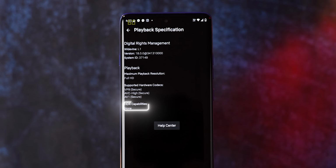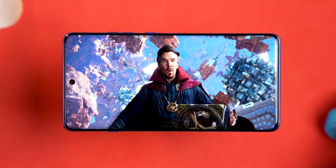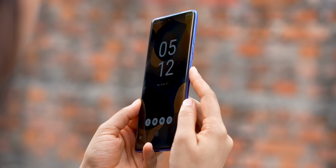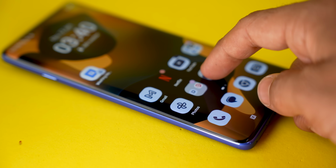That being said, I have faced two issues with this screen. Number one, this phone does not have HDR playback on Netflix, so HDR content looks a bit dull here on OTT platforms. And number two, this screen isn't subtly curved. It's fully curved, so accidental touches have been a thing here, especially while watching content in landscape mode and also while playing games.